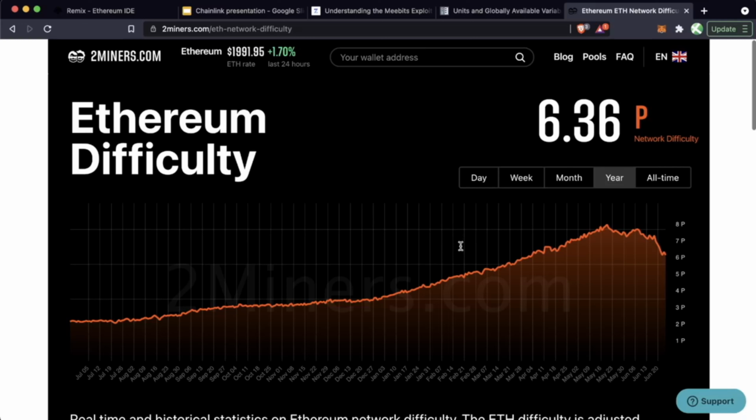Well, you can always keep that block time as is by changing the block difficulty over time. The harder the proof of work algorithm, the longer it's going to take, or the more nodes you're going to need to solve that problem. There's this constantly recalculating metric called Ethereum difficulty or block difficulty, depending on the chain you're working on, that constantly changes.